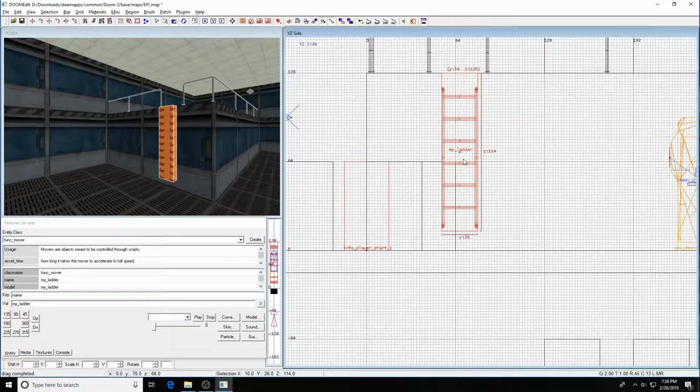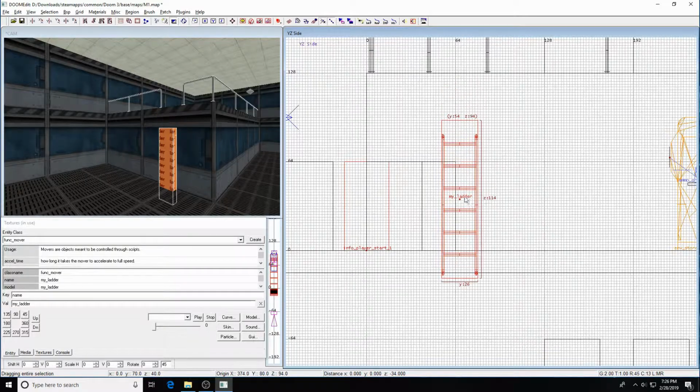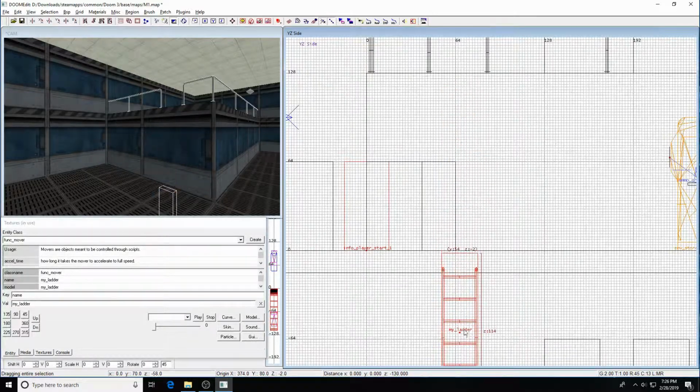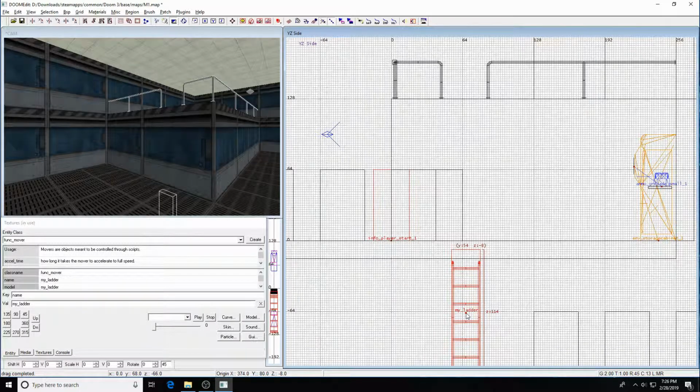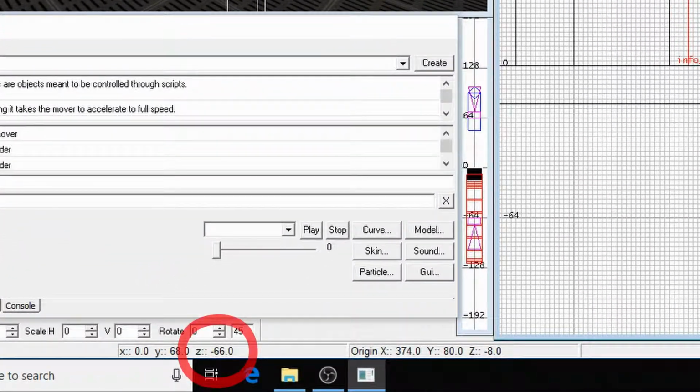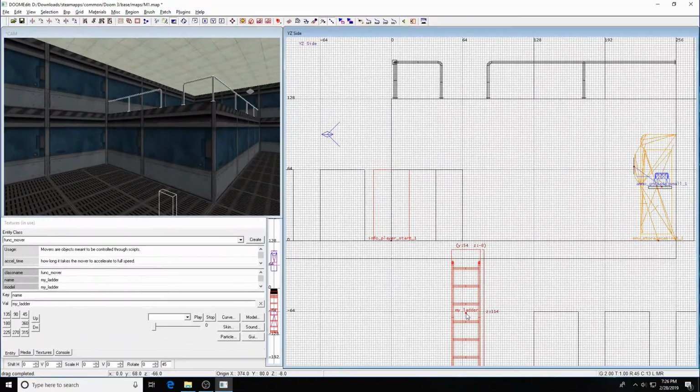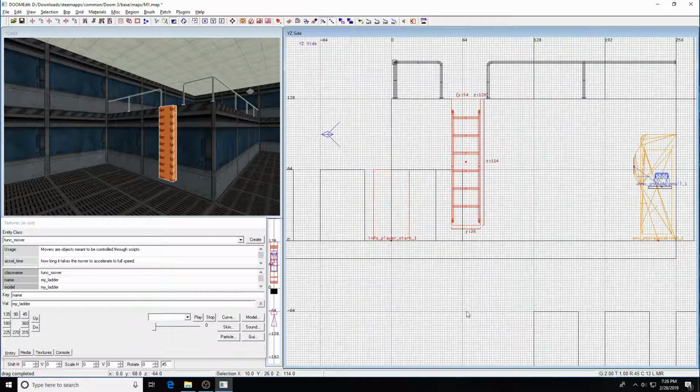And then what we want to do is we want to move that ladder down. So let's select it. Let's just get it under the floor. And then we have, if we hover our mouse over the origin, minus 66. We want to add those two up. So we have 138 height. Let's just get that back. Okay, we just want to establish a height here. This 138 will come in, well, you'll see why we need that in a moment. Okay, so we've got that.